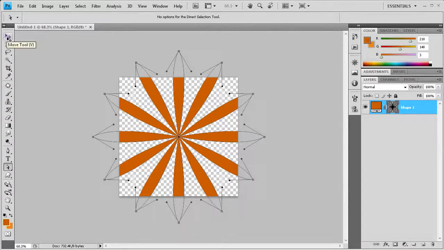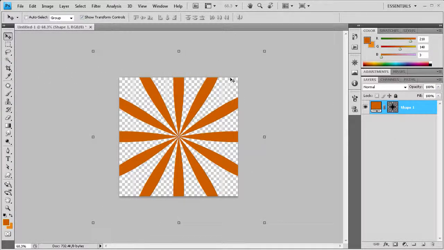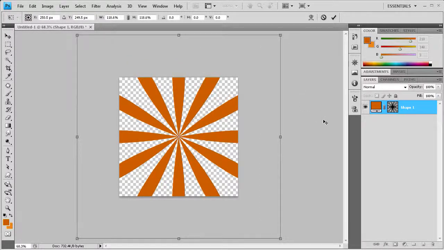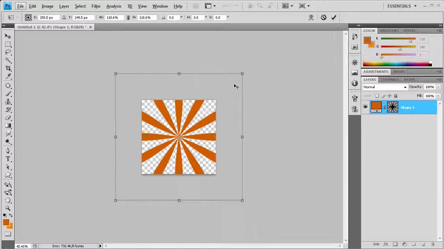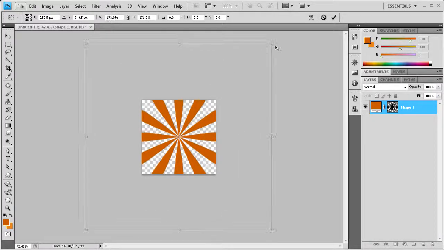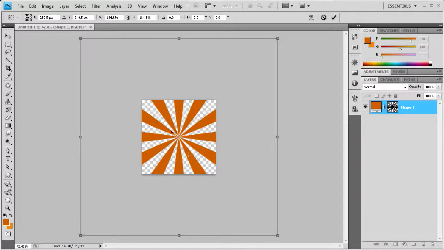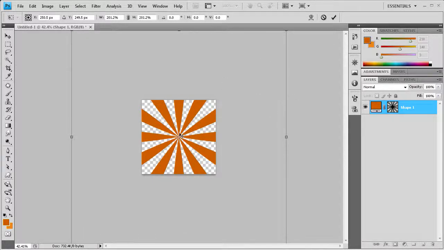So we're going to grab our Move tool here, and we don't need all this selected, so just click off of that. And we can just hold Shift and Alt again and just keep scaling this up. And I'm just going to hold Alt and zoom out. And just hold Shift and Alt, just keep going. And you can see that instead of having rounded edges, because we've made this shape so large, it's actually become straight edges, and the more you do that, the closer to the straight you'll actually get. So that's probably about good.